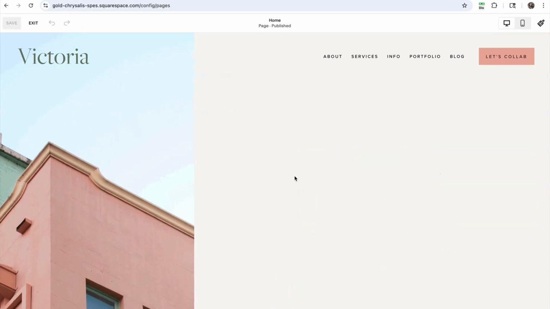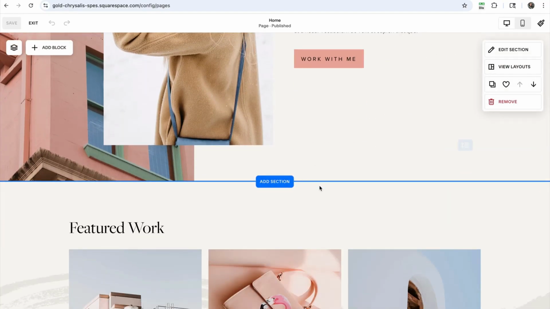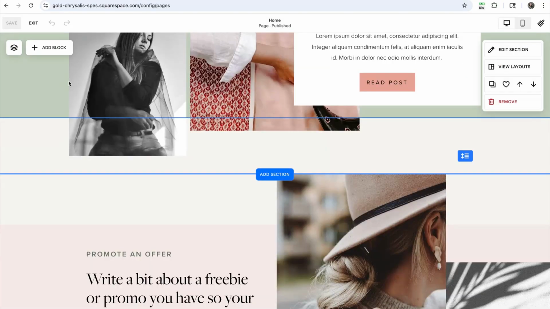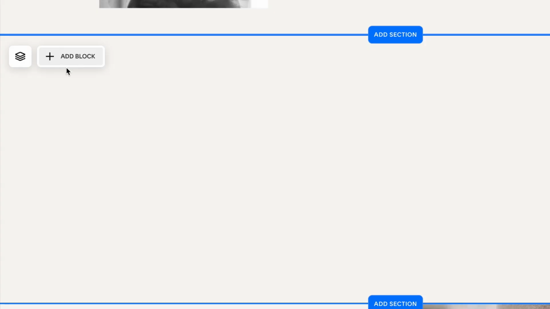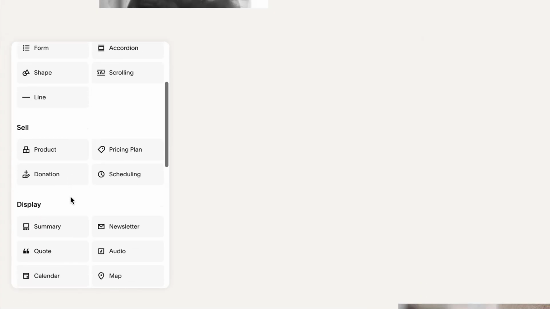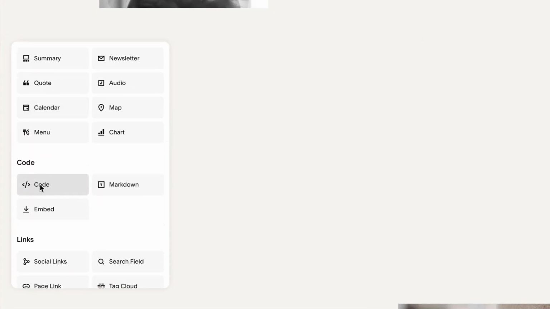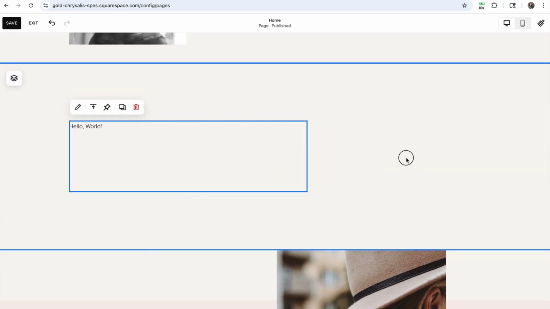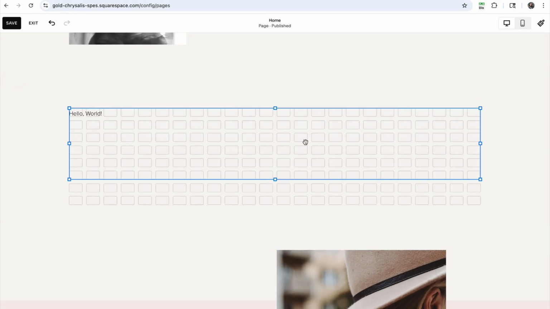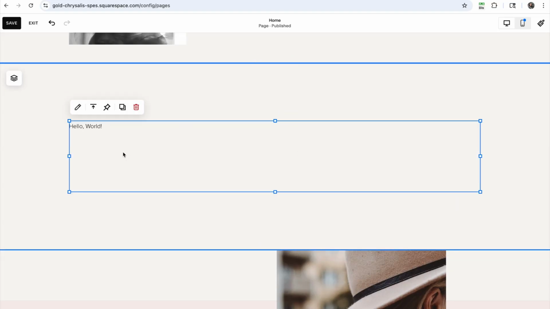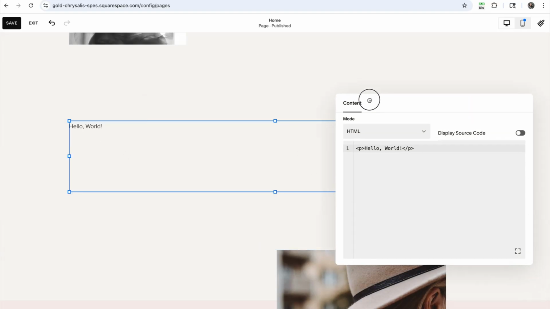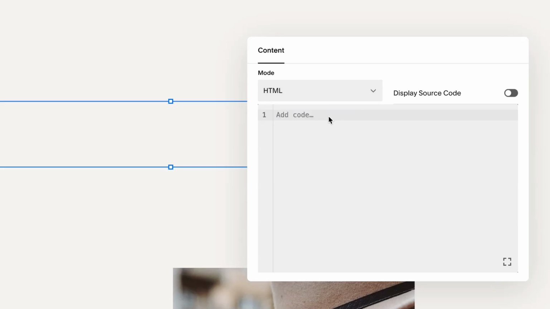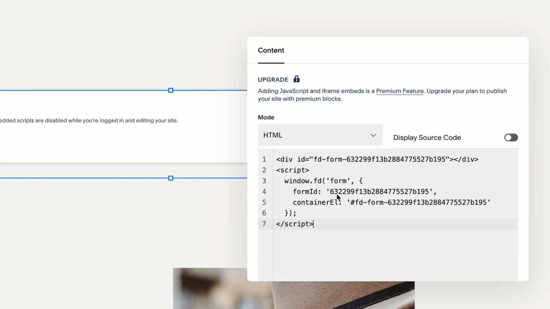head back into my Squarespace website, head into editing mode, and scroll to the section of my page that I want to add my email sign-up form. I'm going to add a new section here, and then click Add Block in the top left-hand corner of the section. Scroll down to choose the code block. I'm going to then go ahead and get this code block situated within my section. Just going to stretch it to fill up the whole length. And then to add your code, double click on the block, and this window is going to pop up. You can go ahead and just delete the filler code that's there and instead paste in your code from Flodesk.